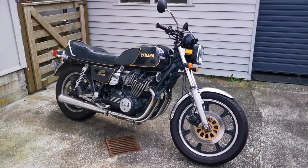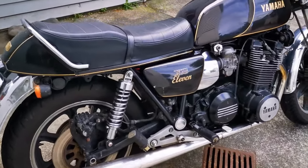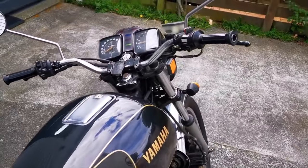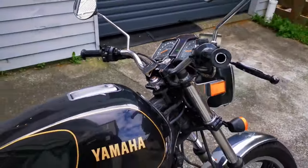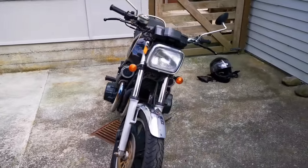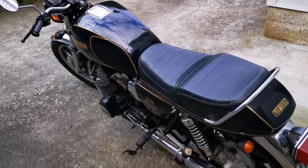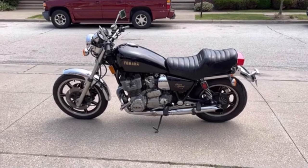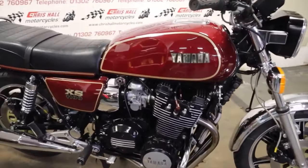Often referred to as the XS 11, the bike first made its appearance in 1978, arriving with disc brakes all round and shaft drive. 1979 would see an American-type factory custom model for the US market. Despite its obvious size and bulk, the machine is said to have pretty good road manners by the standards of the time, although the ergonomics could have been better. The European market models featured lower bars, which helped with ergonomics and feel. The bike also featured a 6.3-gallon tank, because the biggest Japanese four in production was a big, heavy, and above all very thirsty beast. With a wet weight of 258 kilos, the XS 1100 was never going to be nimble, although amazingly it was campaigned with some success in Australia in their Superbike series in 1981.